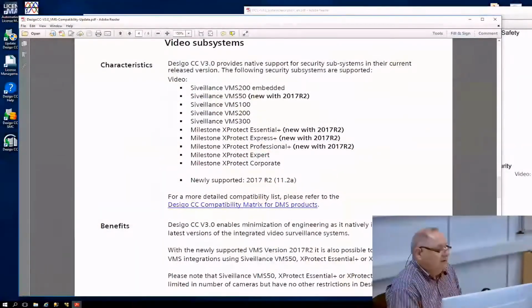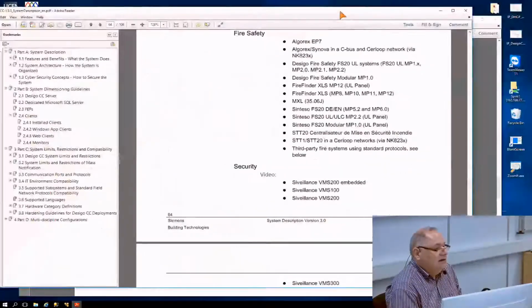What's not available in the system description is now basically the VMS 50. And these are the 3 versions here, okay? This is now the most up-to-date document in terms of video management system support.